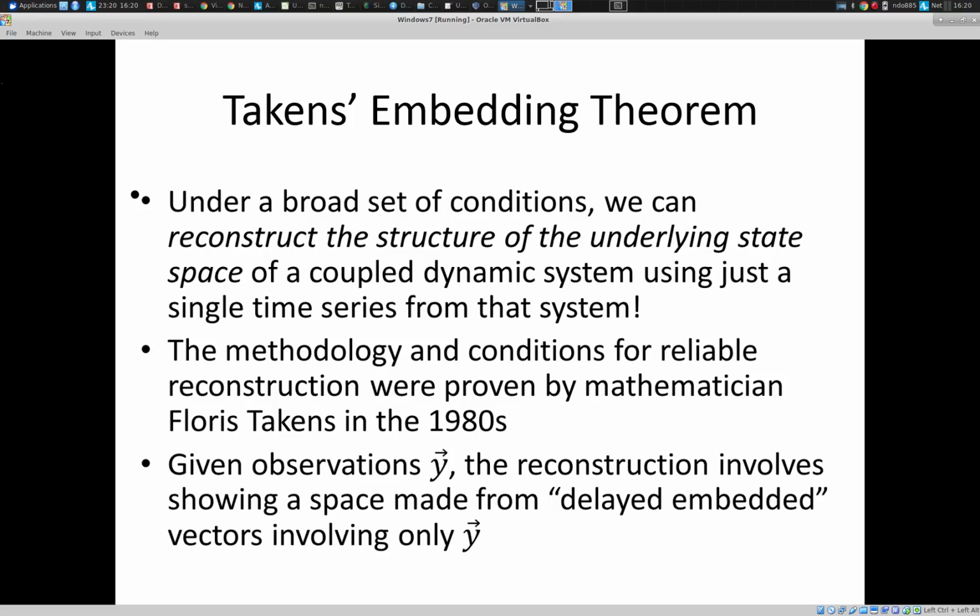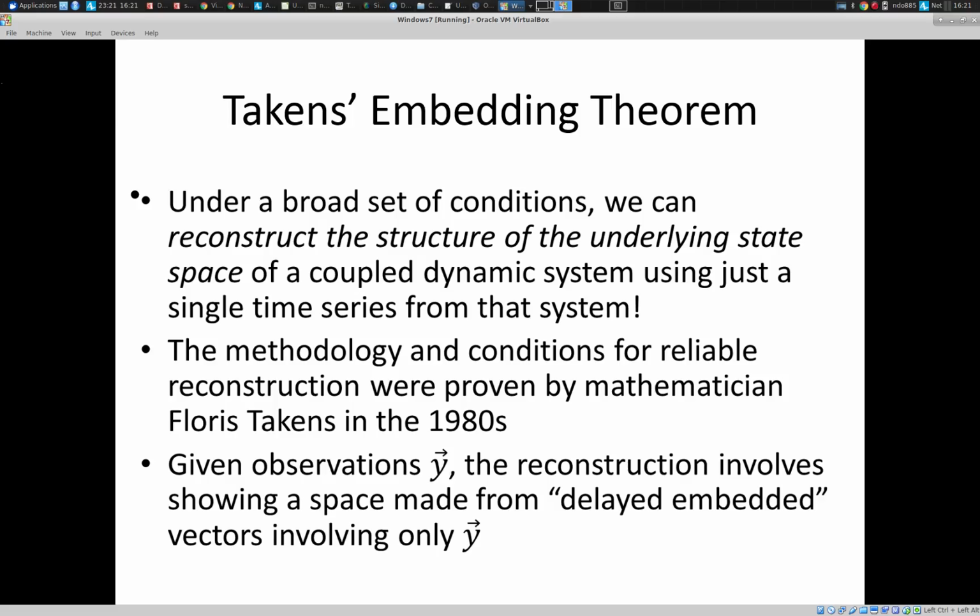If we have one measurement from a highly coupled nonlinear system, and I include in there health, or the healthcare system, we can reconstruct the state space of the system as a whole. There's enough information in there to provide us with information about other aspects of the state of the system, okay? So given some set of observations, the reconstruction involves reconstruction of the state space, of the underlying state dynamic of the system that shows that dynamic.